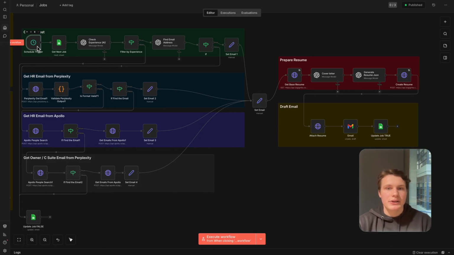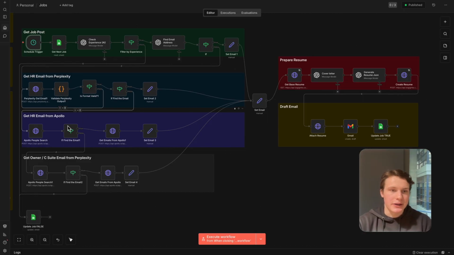It fetches one job every couple minutes, and then it first runs a check if I'm eligible for the job, if the job matches my experience. Then it tries to find the email, if there's an email in the job description. If not, it goes on to Perplexity and asks Perplexity to search the web for an email that I can send my application to.